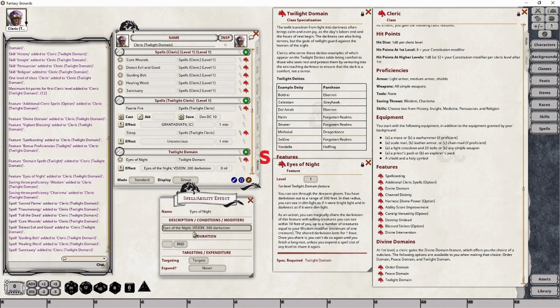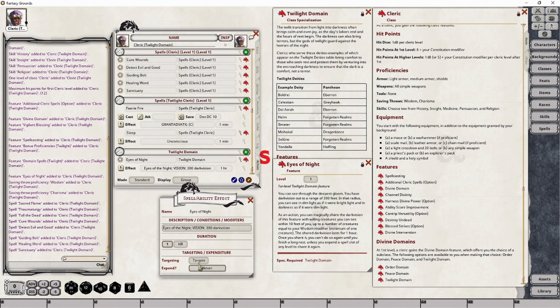Again, it's the Vision effect. It's going to be a 300 range, and it's going to be Dark Vision, meaning that your character will be able to see out to 300 feet as if they were walking around with darkvision. And it will last for 1 hour.